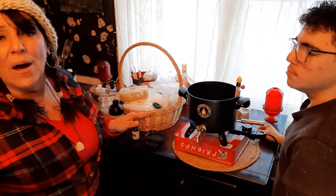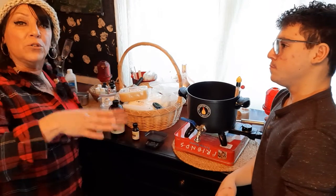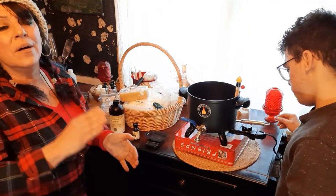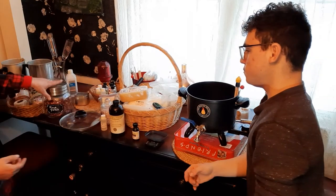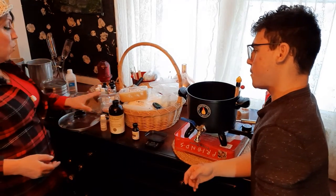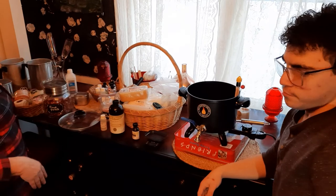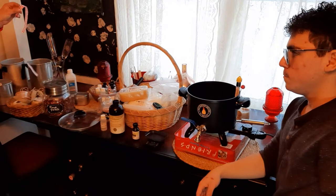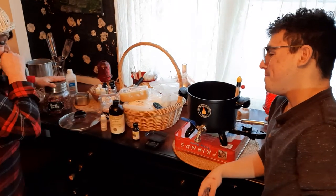You want the wax to cool down some, but not too cold — if you cool it too cold when you add the fragrance oil it won't disperse properly. You need it warm. Nothing under 140 degrees for regular fragrance. I have some other embellishments: rose petals, rose quartz stones for decorative purposes — keep those away from the wick. Some ribbons and decorative stuff I'll put on after.